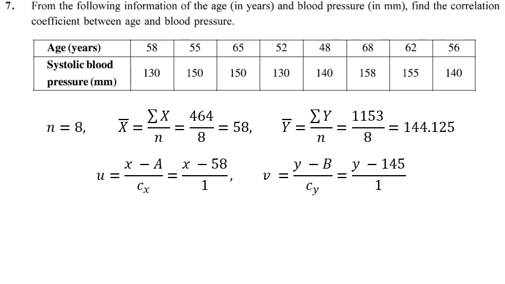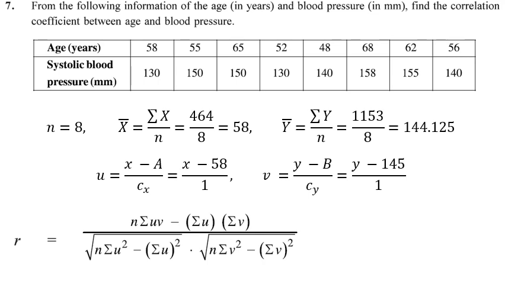So using the UV method, because you have to use the UV method, you will follow this formula. You need to create u column, v column, u square column, v square column, and the UV column. And once you get the total of all these 5 newly created columns, put them in this formula and you should get 0.67. So try this, pause this video and try it, or after completion of this video try it, whatever you want, but try this sum and get this answer.